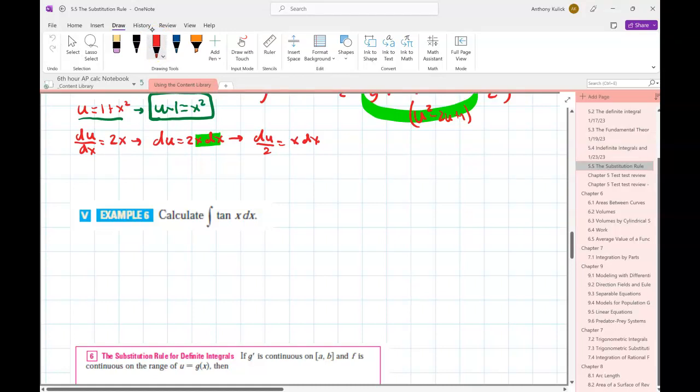So in section 5.5, we've been talking about U substitution. Remember that U substitution is a way of going backwards through a chain rule problem. The indicator that we're looking for is where you have one function inside of another. That's our big cue that this is a chain rule problem or a U substitution problem. Now, if we look at this example here with tangent, where's the U substitution supposed to happen?